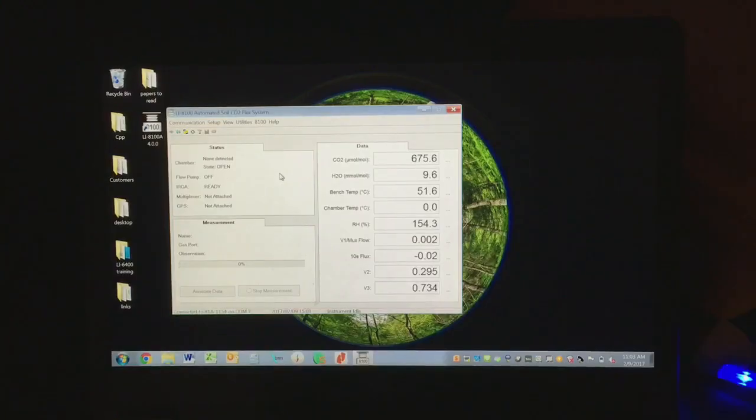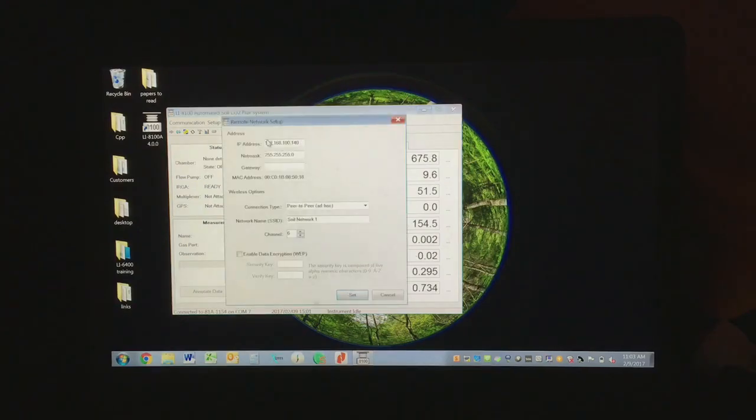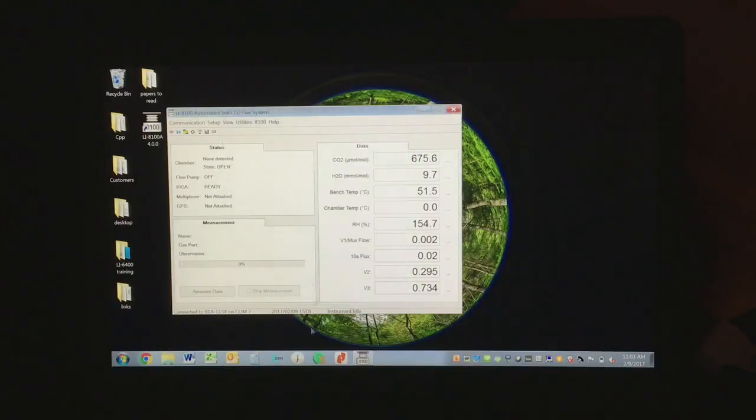If you want to communicate with your LI-8100A over Ethernet instead of serial, you'll need to know the instrument's IP address. Go to the 8100 tab and click on Networking. At the top, you'll see the instrument's fixed IP address. Next, you'll need to give your computer a fixed IP address that is similar to this one.